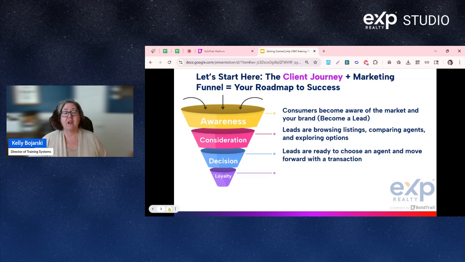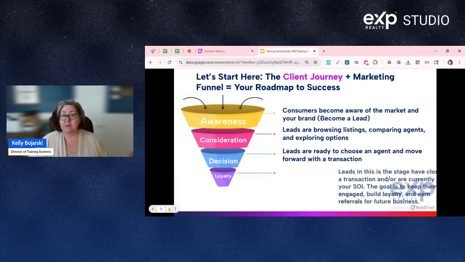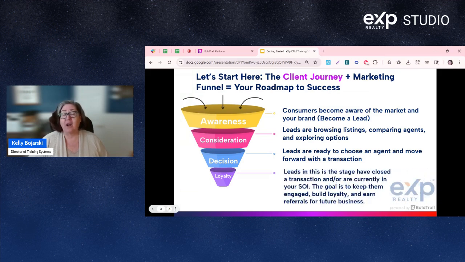Those folks that have trickled down into the decision-making stage are leads who are ready to choose an agent and move forward with the transaction. Those are your hot leads, right? As you can see, the goal is to get leads through the funnel as quickly as possible, or meet them where they are in the funnel so that your outreach and communication matches where they are. Because the entire goal is to get them into the loyalty stage.